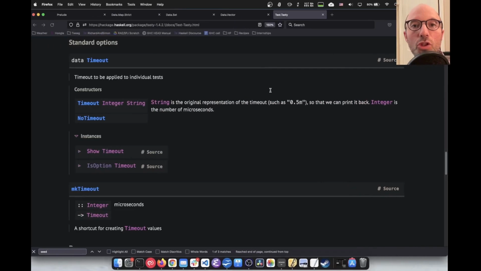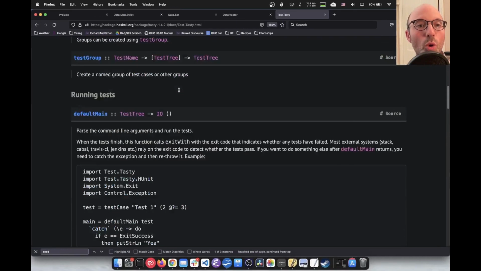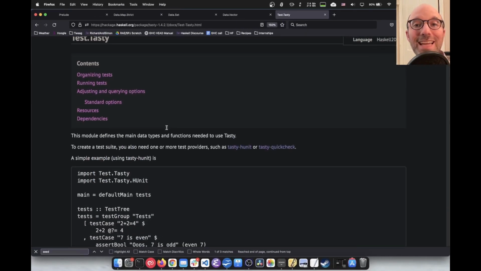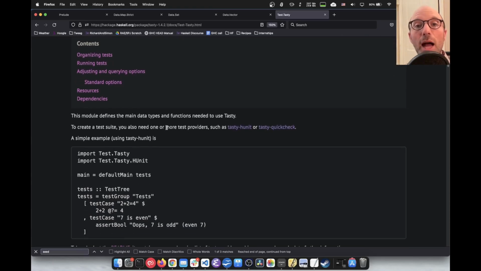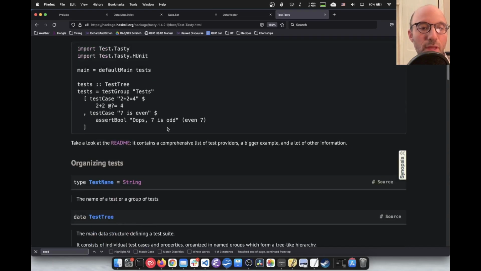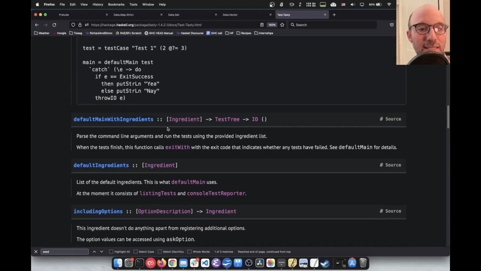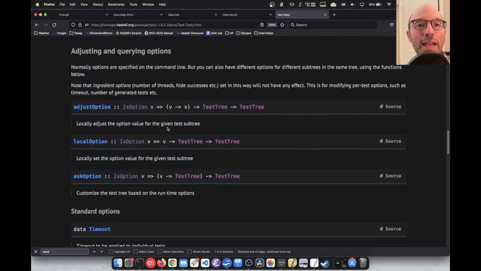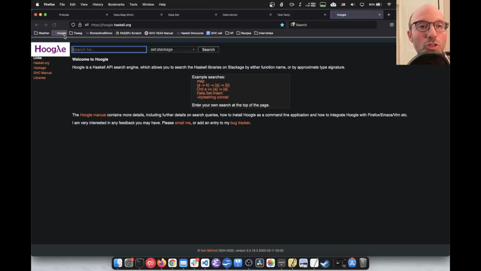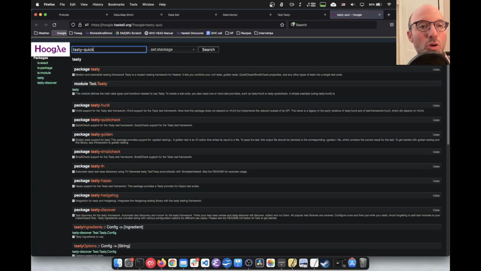And so we can look in the Tasty framework. What I want to do here is set some options. In particular, I want to set an option that says to QuickCheck, don't use any random number, just use this particular seed that I will provide. The way that options work in Tasty is I can take a test tree and modify the options over that test tree. So in this case, I want to use local option to set a particular option. Well, what option? Let's go to Tasty QuickCheck.